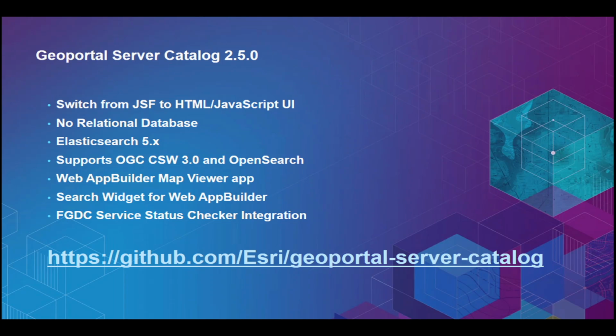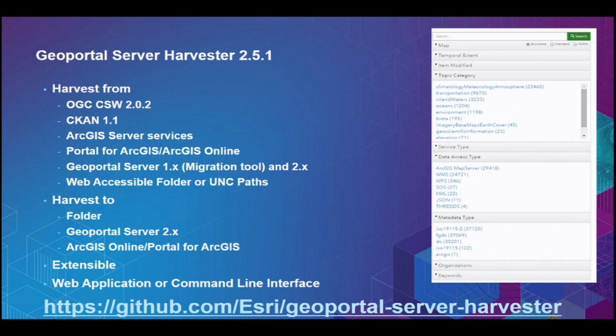As you see, the GitHub catalog is different, right? So we started a new GitHub site. Simply because documentation will be very different, the code is so different, and also because we have kind of separated out the harvesting function. Right? So in the Geoportal 1, the harvesting was just one of the functions of Geoportal Server. In Geoportal 2, we separated that out into its own application, and one of the reasons there is that you can use that harvester without a Geoportal. Right? If you just need to move metadata from one place to another, you can use the harvester. If you want to collect metadata from someone else's catalog into your local folder, you can use the harvester.